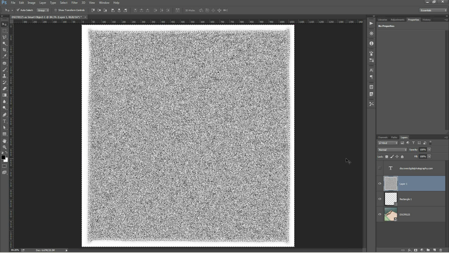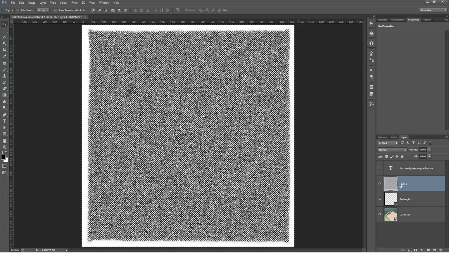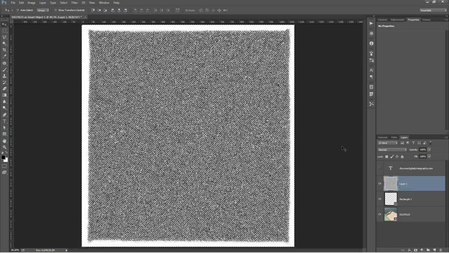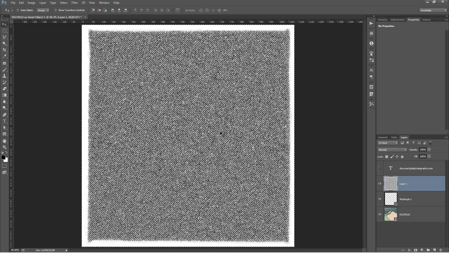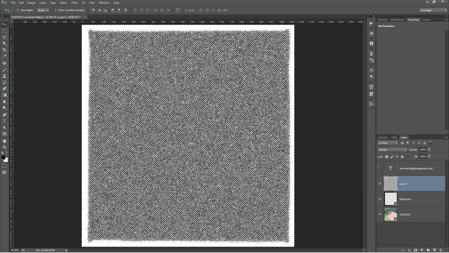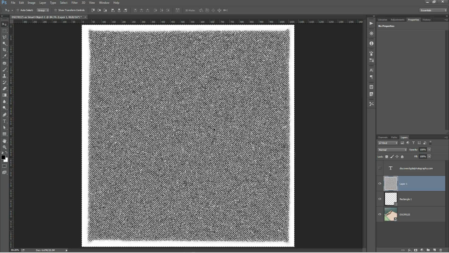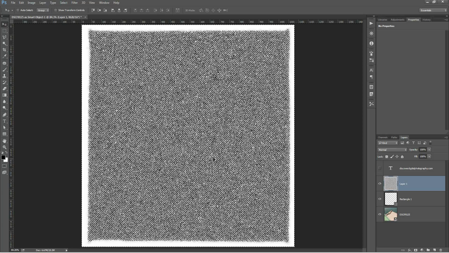And now I'm going to deselect, and with the noise area on top of everything else, I'm going to hit Control Alt and 2 on the keyboard. That's the number 2 above all the letters, not the number 2 on the number pad. If you're on a Mac, that would be Command Option and 2, and that creates a luminosity based selection. So it's selecting fully the parts that are white, not selecting at all the parts that are black, and partially selecting the parts in between based on how bright they are.